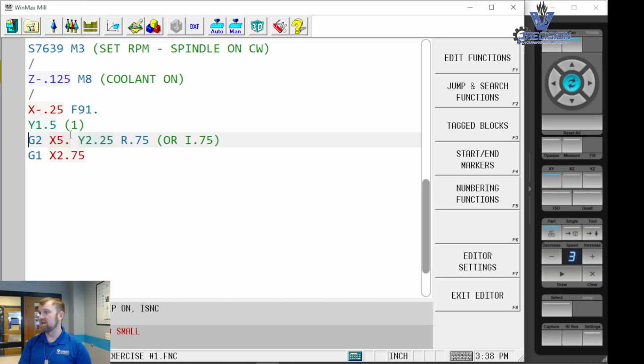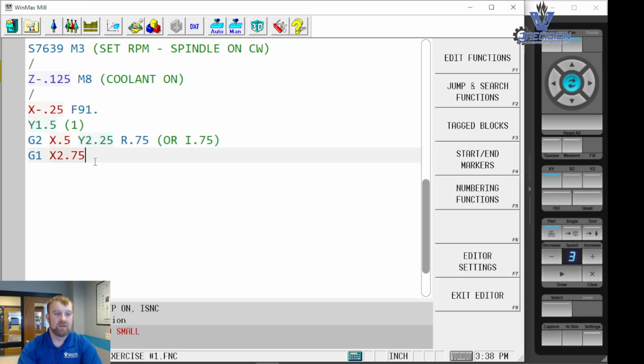That's a Hurco thing. That's a WinMax thing. Most of the time when you get error messages in a program, it doesn't even give you a sniff of where it's at. The Hurco control is pretty nice about taking you right to that line, so let it help you out and help you decipher where it is.